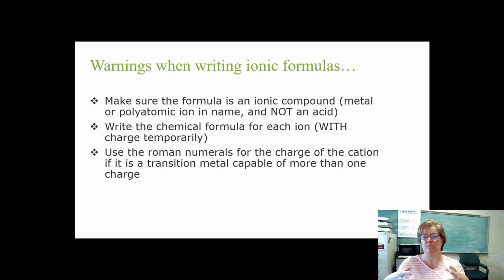Write the chemical formula for each ion. So you're going to put the charge in temporarily because you need to use it to do the crisscross. And then if there's a Roman numeral given to you, that is the charge. Otherwise, you need to go look up the charge on a table, and then you'll do your crisscross.